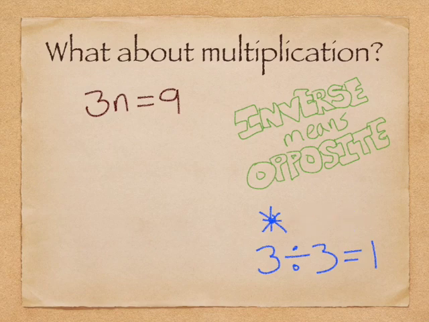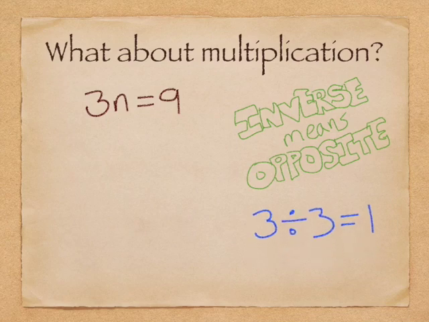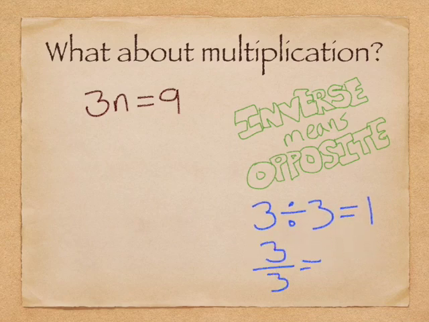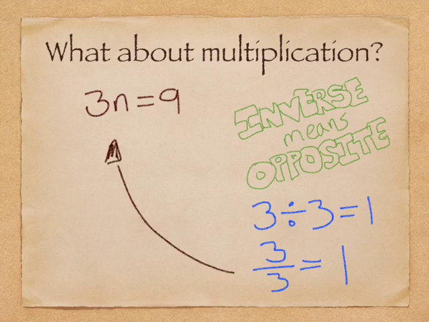Now, there's another way that I can actually write division. I don't have to write it side by side like this. I can actually write it on top of each other, like a fraction. A fraction looks like 3/3, but it's also 3 divided by 3. So 3 divided by 3 is 1, 3/3 is 1. I want to turn my 3n into just 1n, which means I'm going to need to divide by 3. So I'm going to bring that idea right up here, and I'm just going to draw a line right underneath my 3n, and I'm going to divide by 3, because 3 divided by 3 is 1.